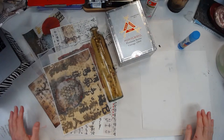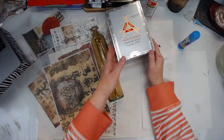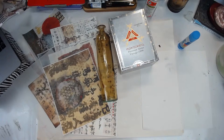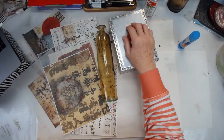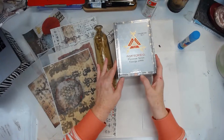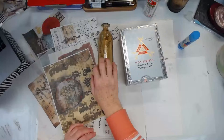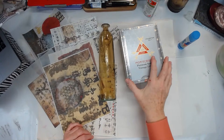So check her out. And that's got me thinking about trying to do something similar. And being without any, I'm looking around the basement as I'm talking to see what else I can collage. It's going to sit still long enough. I got out a cigar box in case we wanted to move to that. I used to do cigar boxes with scrapbook paper. I don't know if you guys look way back in my videos. You'll see some examples of those. And I really like doing them. And then instead of doing cigar boxes, I started using polymer clay mosaics on the lids of a box with a separate lid. You can't do that on these because the weight of the tiles would flip the box over. Ask me how I know. But with just papers, I thought if we finish this in a reasonable amount of time, I'll try slopping some papers on this rascal. So we'll see where we get.